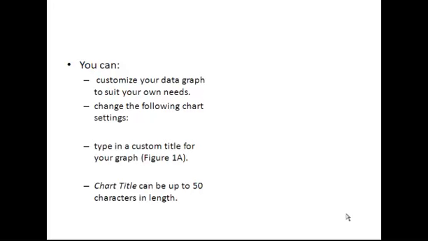So what are some things that you can do? You can customize your data to suit your own needs, the graph to look the way you want it to look. You can change the chart settings. You can type in your custom title if you so choose. The first time around, you might want to just choose one of the chart titles that they have, along with the X and Y, because it might be a little bit easier for you the first time through. And then your chart title, if you decide to write one in, can be up to 50 characters. That is counting spaces. Spaces always count as characters.